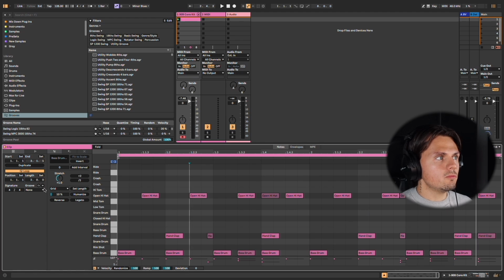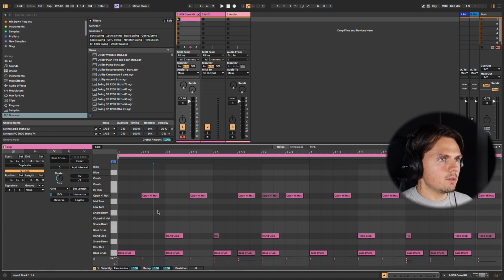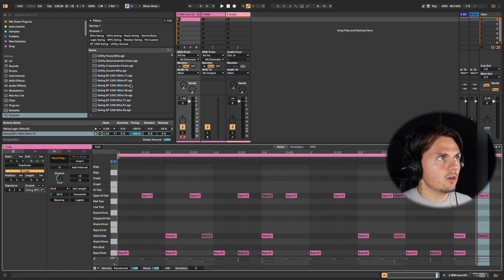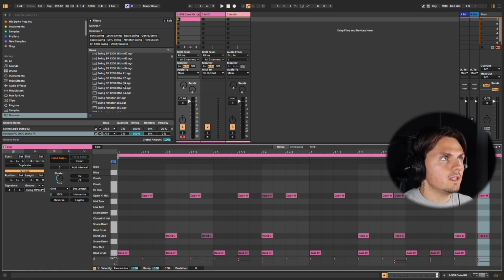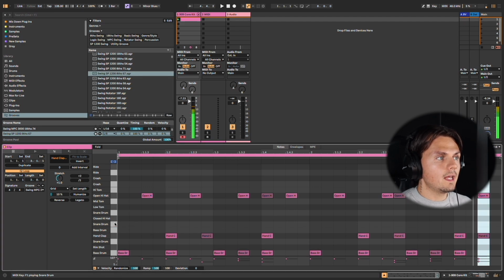Now, thankfully, we don't need to press that little arrow beside it to then see the swing. We can just go back to where we were and just keep the swing like so. Maybe we'll use a slightly less aggressive swing and go for something about 67, somewhere exactly in the middle. From there, you can then experiment within the drum grooves with other elements.